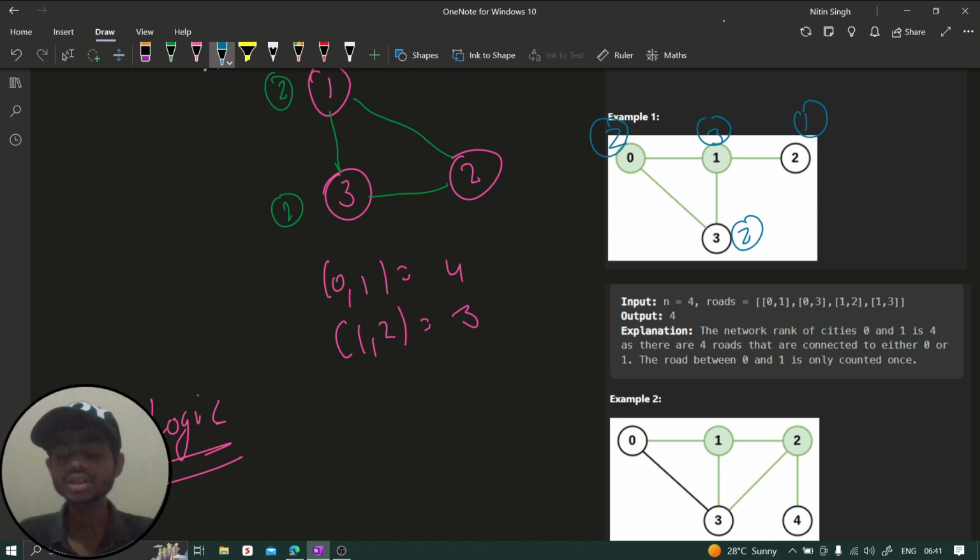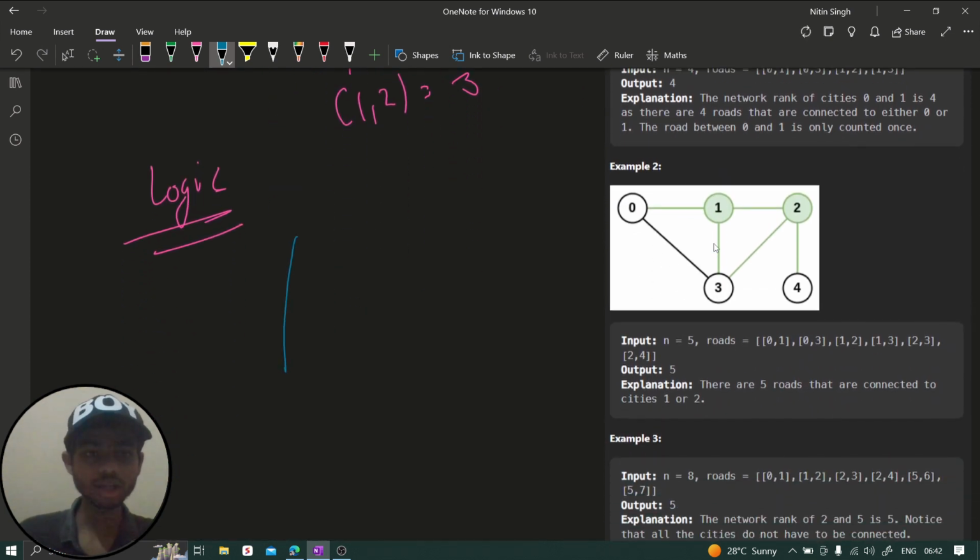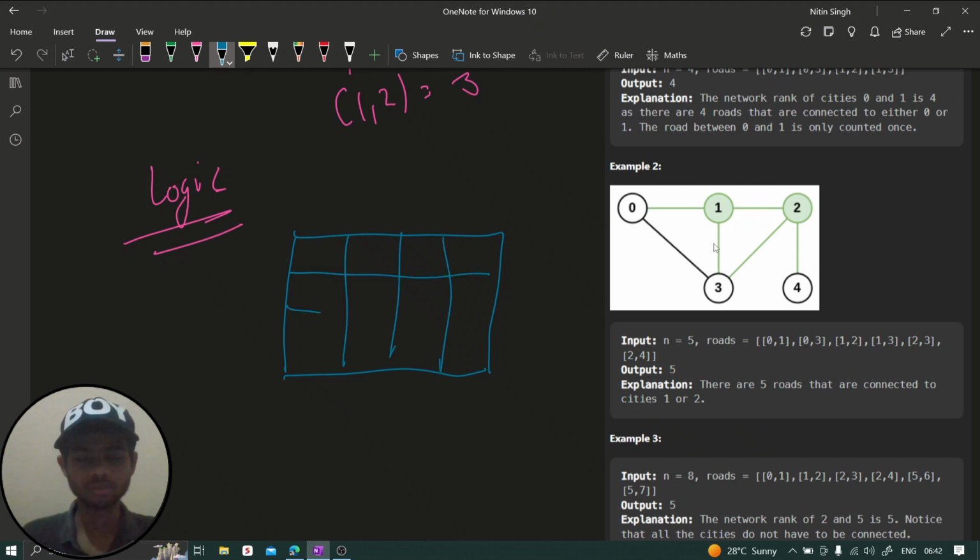After that, we are also going to calculate whether we have a connection between two nodes, 0, 1 or no, right? So what I mean here, guys, is if I have 4 cities, let's make a matrix of 4 cities. So I have created a 4 by 4 matrix. I hope it makes sense. You can see this one.